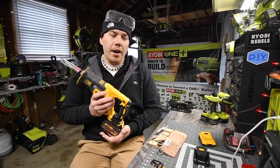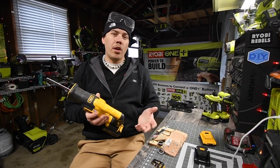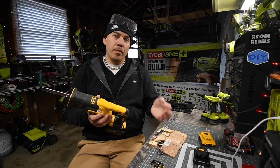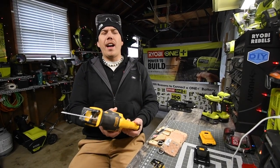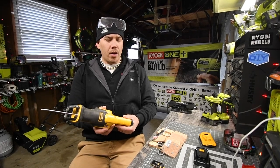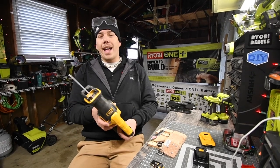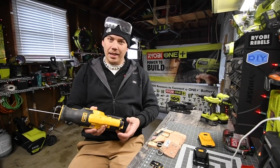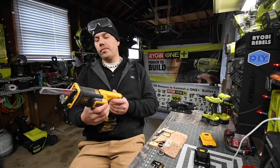All right, I did not get this as a kit. The kit that comes with a battery and charger and a bag, and of course the recip saw, is $234. I got this as tool only online at the Home Depot website, which is $140. So I don't really need the batteries. I believe the kit comes with a 2 amp hour battery and a standard charger and a bag. I'm pretty sure the bag would majorly help a lot of people, but I don't need the bag. So I got this for $140. And I'm glad I did.